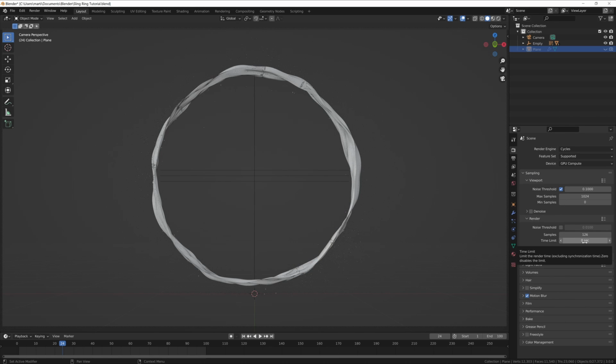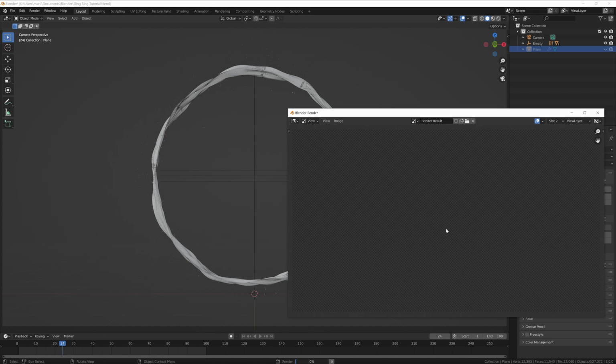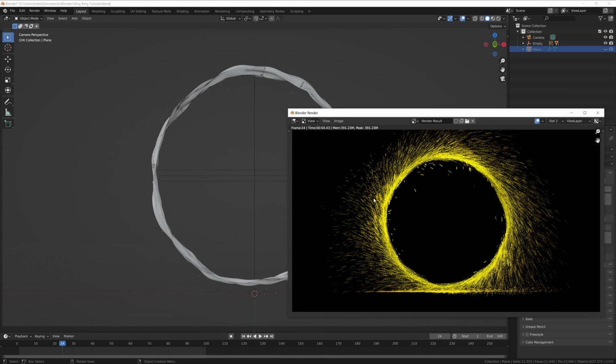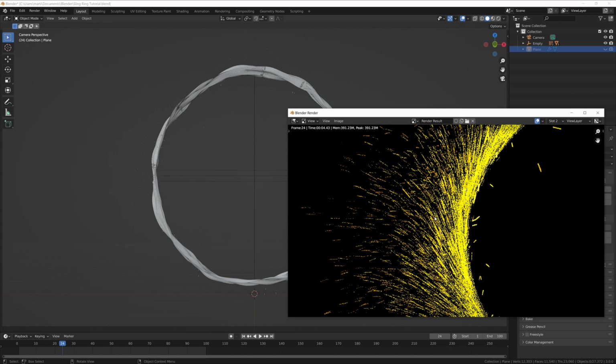And maybe you want to set a time limit just to make sure that it actually stays within whatever time you have. Make sure your denoising is turned on, or you might end up with something a little bit like this, where it's going to be really segmented and just kind of a lot of dots, and you don't want that. You would rather have something that's a little bit more smeary rather than something that's just a lot of dots like this. It'll make the compositing easier if you have the denoising turned on.